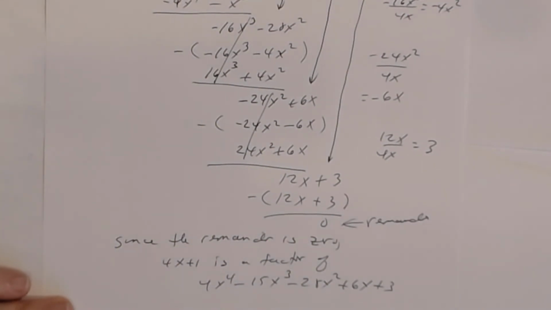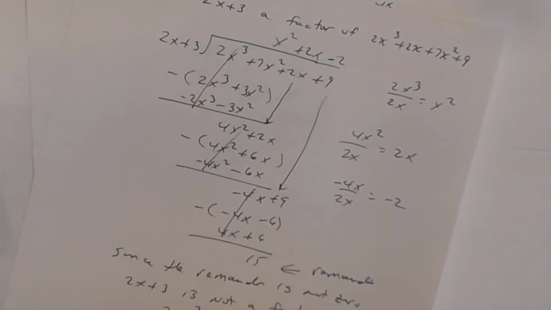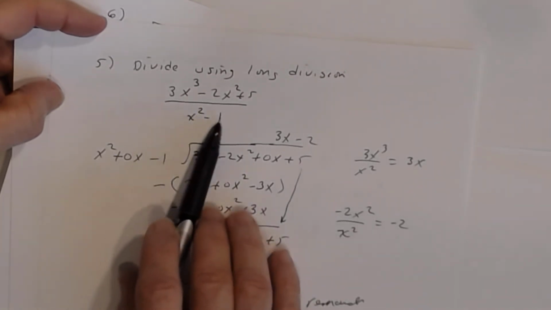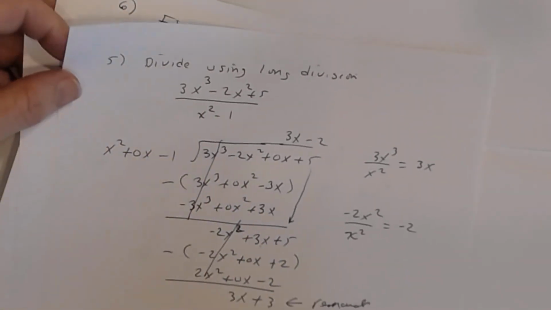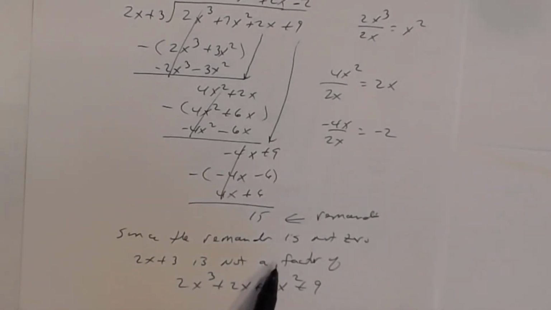All right. So what we talked about in 37 or 38 minutes is dividing polynomials using long division, but in particular, most of our problems, let me go back and talk about this. In many of our problems, the divisor was not linear, and also we now know that if the remainder is 0, in this case it's not, but if the remainder is 0, then the divisor is a factor of the dividend. If it's not 0, then it's not a factor.